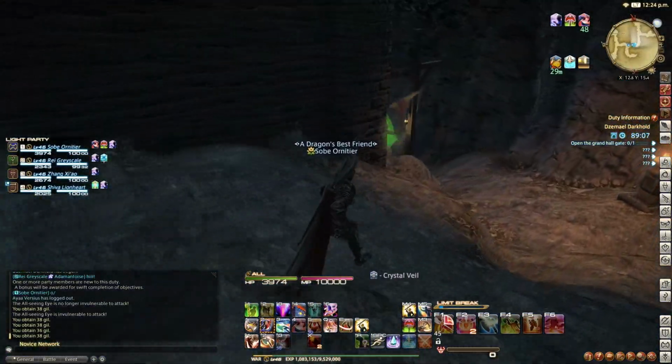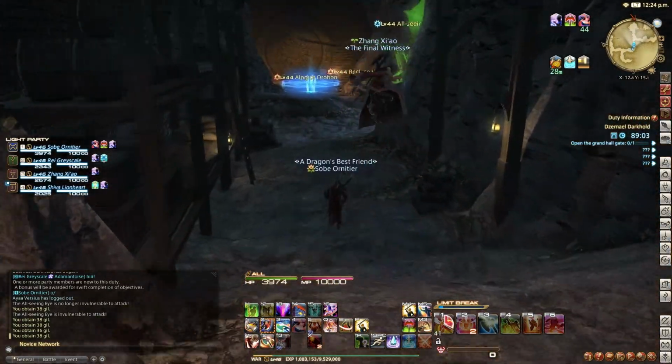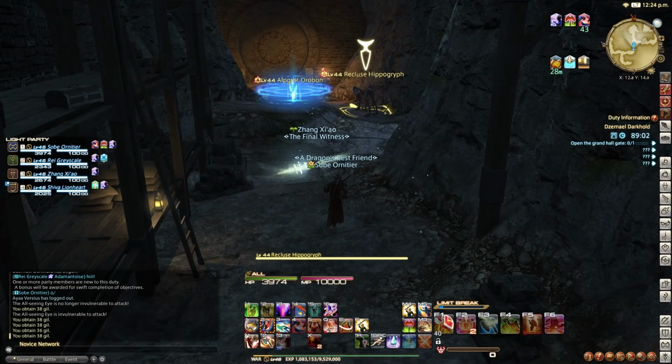As we come around the first corner here, as we follow the all-seeing eye, we are going to pause for just a moment and take a look at what is in front of us. What we see is a glowing circle and a door. What this is trying to do is teach you one of the mechanics behind this dungeon, which are these locks and how the locks work.